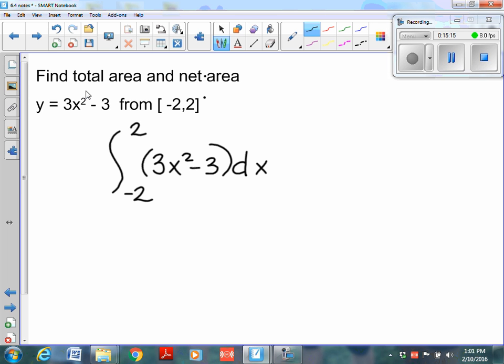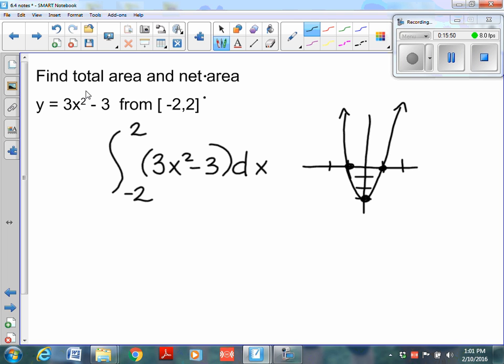We will use a calculator, but I want to just set it up to show you what it looks like, but I'll show you how to show a shortcut too. So, on the test, the first thing they want you to do is to graph this, and I'm just going to tell you, put a 1, 2, 3, and put it at 0, negative 3, and go out to a positive 2 and a negative 2. And it intersects at 1 and a negative 1, and it's a parabola facing up, so it looks something like this.